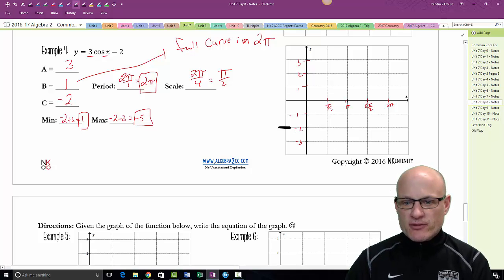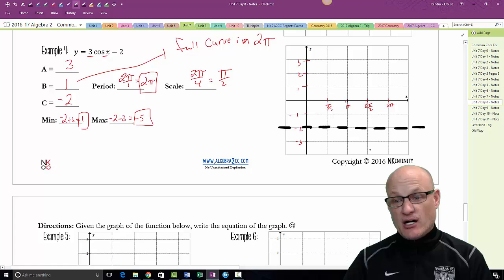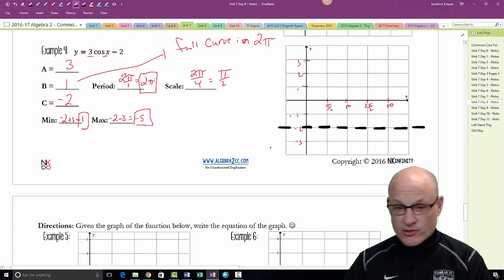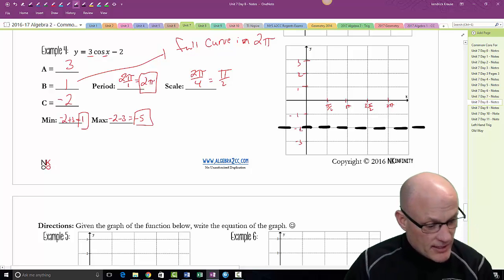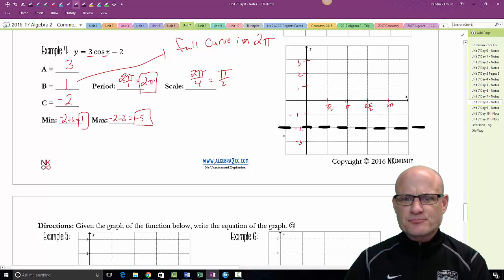All right, we'll get there eventually. I'm going to fake it on this one. Normally I wouldn't fake it, but hopefully the graphs you have are the right graphs here. I don't know what's going on with these, and I don't know where these ones came from. The graphs on my note sheets are fine.